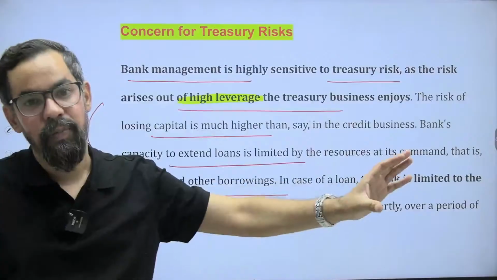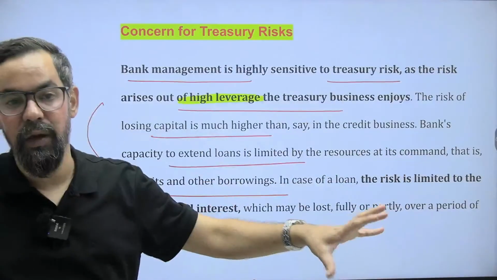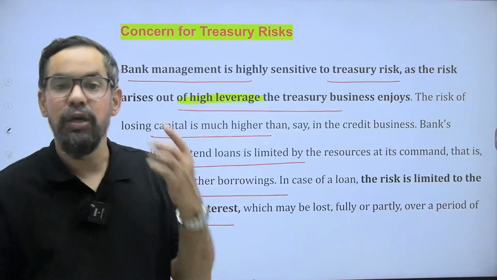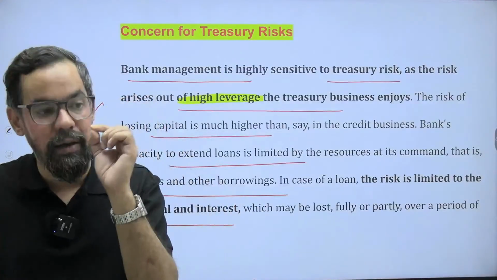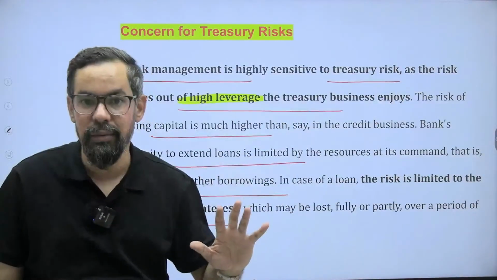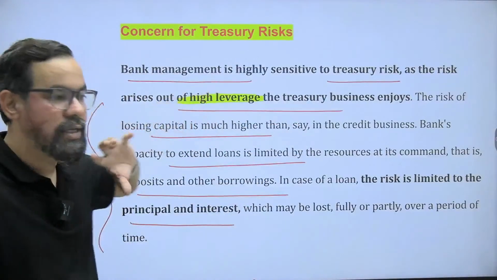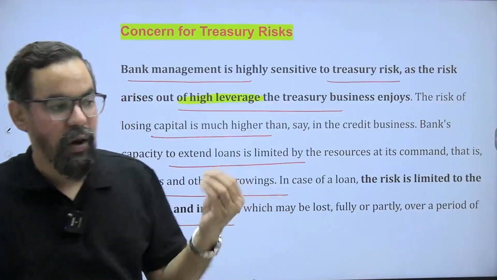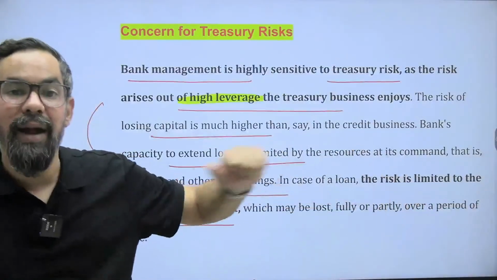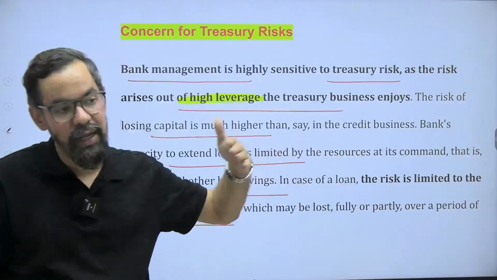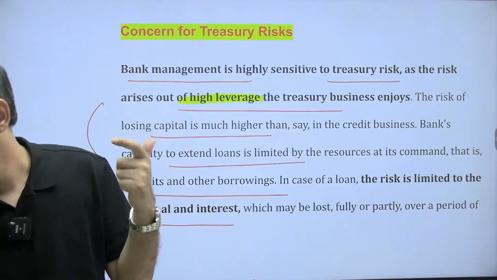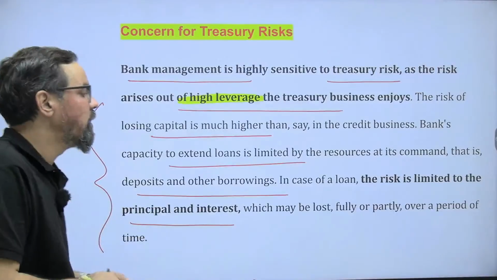Now, if something bad happens with that particular one, because these are subject to M2M, mark to market, you have to maintain that particular level of margin. So if something bad happens, one slight adverse movement can make a huge loss of 1 crore, 10 crore, 100 crore, and that kind of thing. That is the advantage you have, investing without investing a single rupee based on that existing portfolio. You are investing in a 1000 crore rupees portfolio, but the disadvantage is that if there is an adverse movement and you are not following stop losses or other safeguards, there can be an issue in that particular case also. So you have to take care.